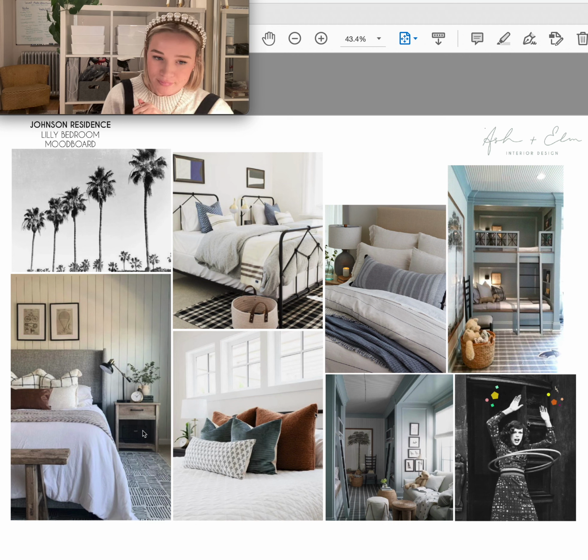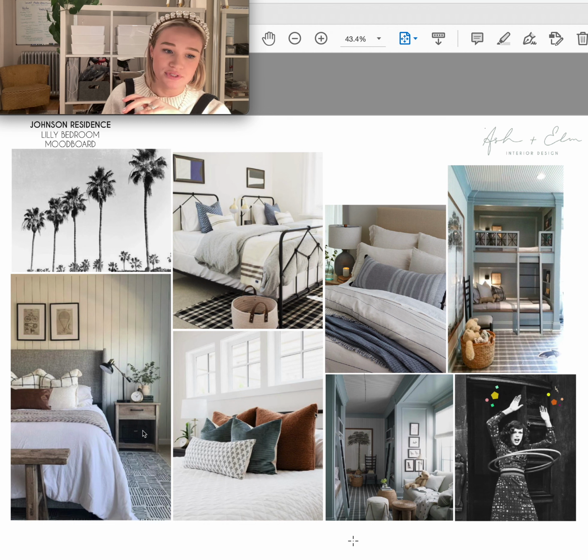So what I've done is I'm pulling in some black and white accents, like we talked about, and then keeping everything else pretty neutral, with a few pops of blue, if Lily is okay with that. Just to give it more of that beach vibe.